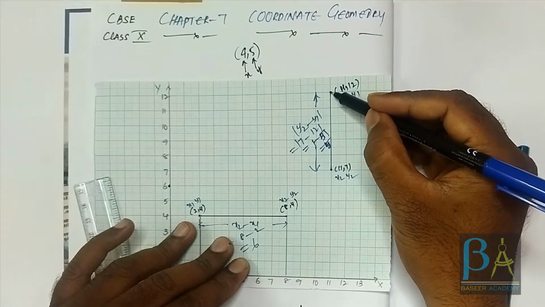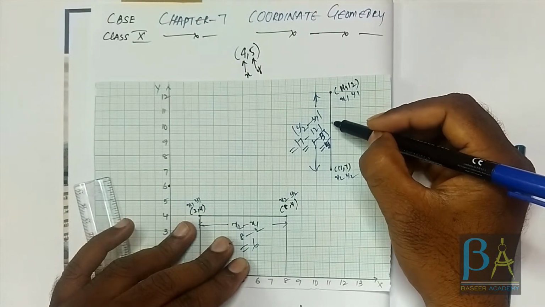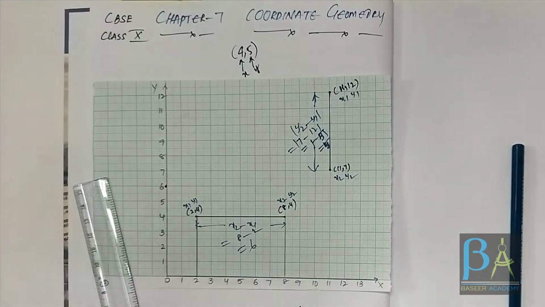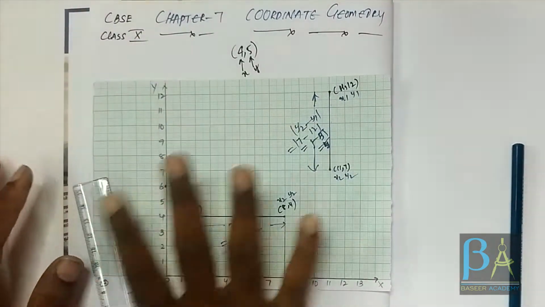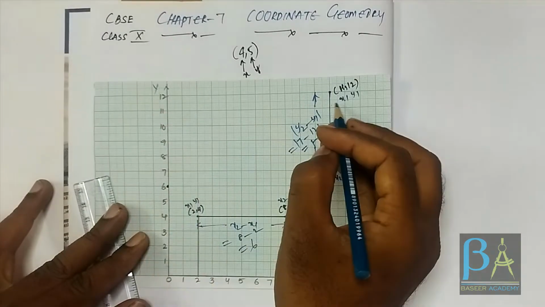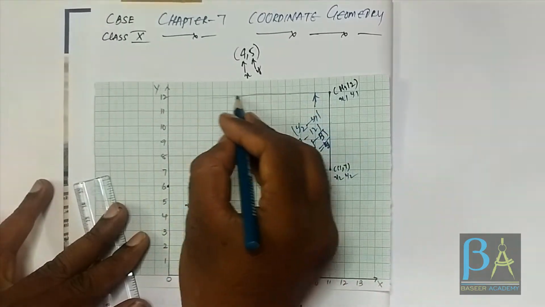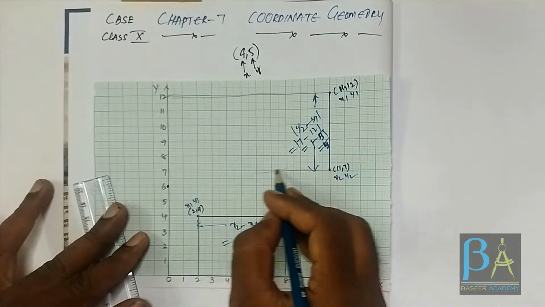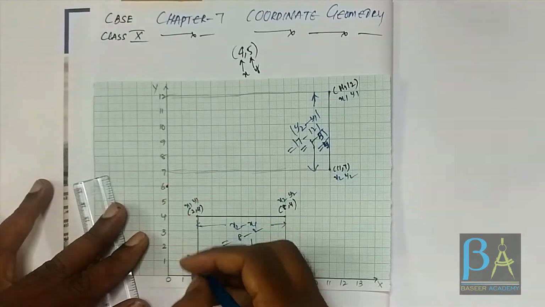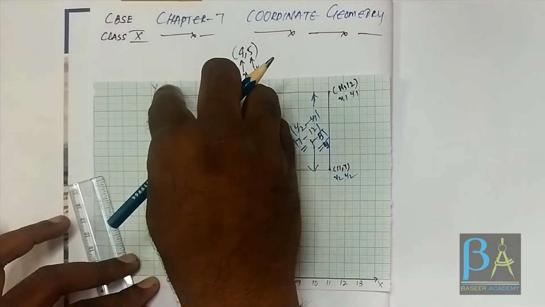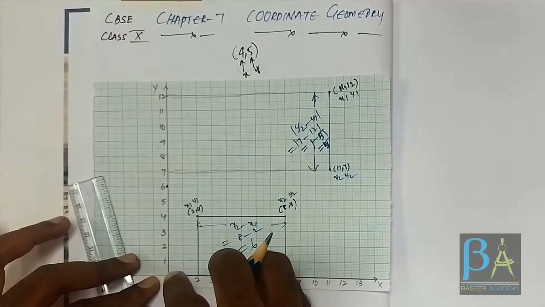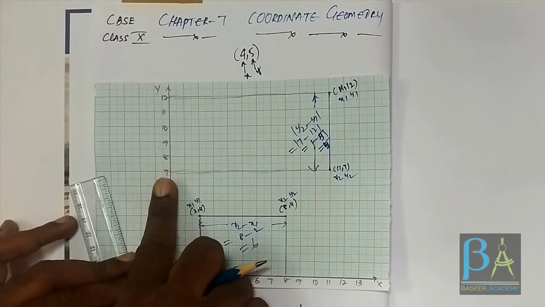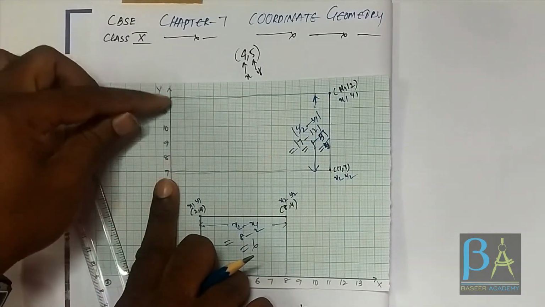You can check it for yourself. 1, 2, 3, 4, 5. The distance between these 2 points is 5 units. If you want to check it from the graph, you can. If I move towards the y-axis, it says 12 here, and from this point, it says 7 here. So the distance from the origin to here is 12, and to here is 7. From the total 12, if I remove 7, I'll be left with 5. So this is 5 units.